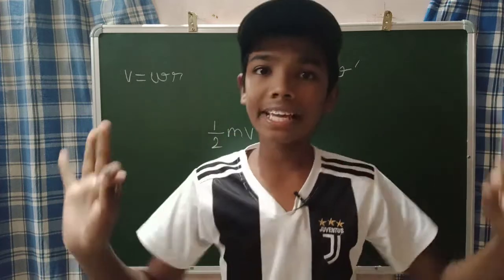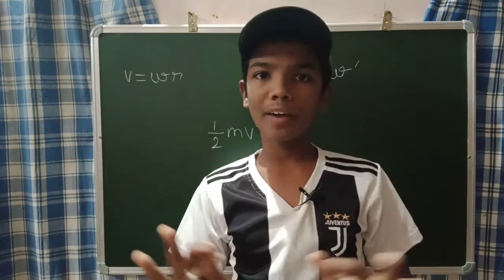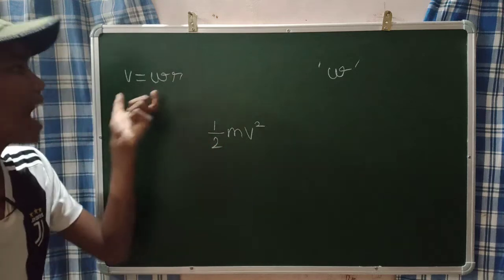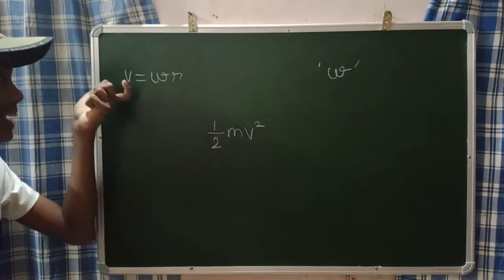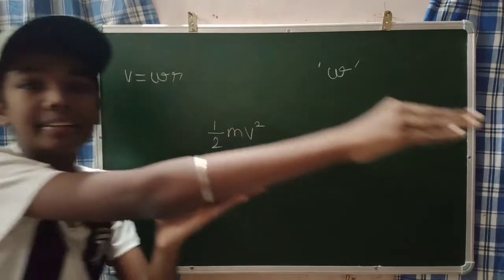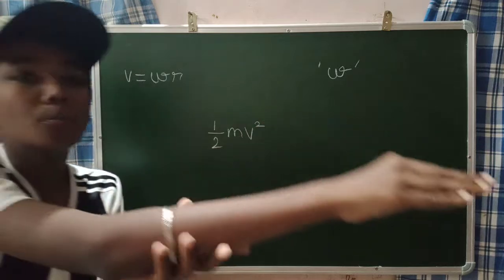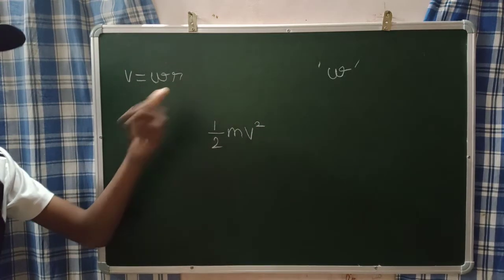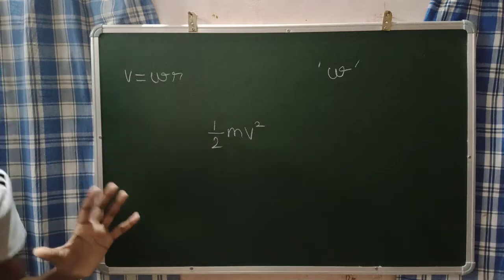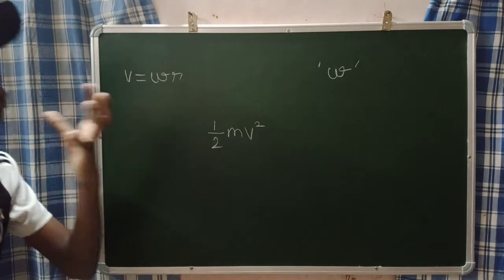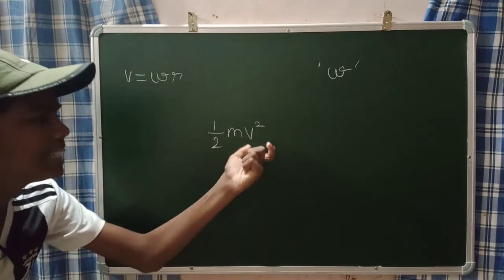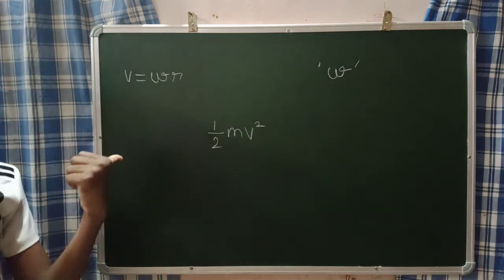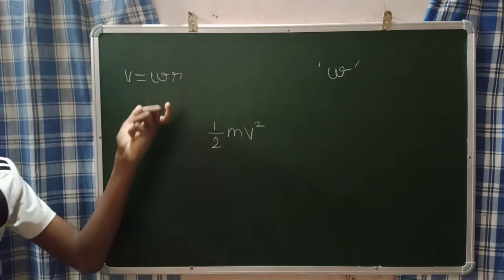This is a simple relationship you have learned in your circular motion. So this v can be written as omega into r, which is the linear velocity along the tangent, along the direction of motion, equal to angular velocity into your radius. Correct? So that you guys know already. Here I am going to write this v as omega into r, because I know that the rigid body is rotating with the angular velocity omega.